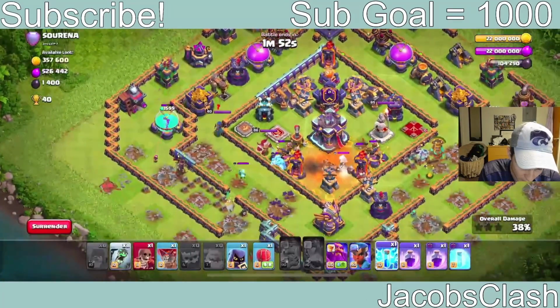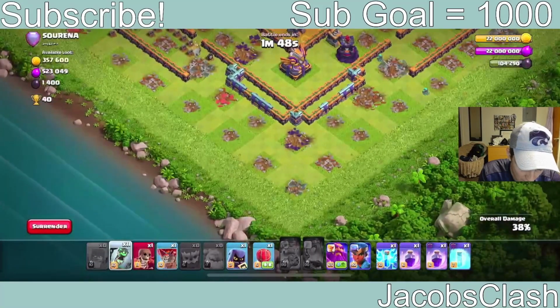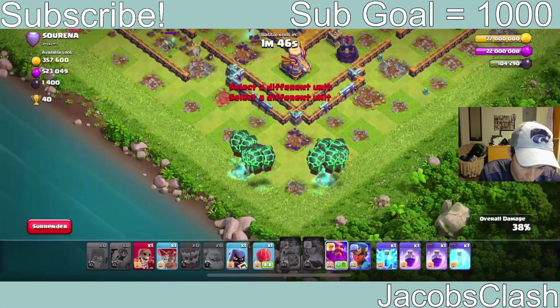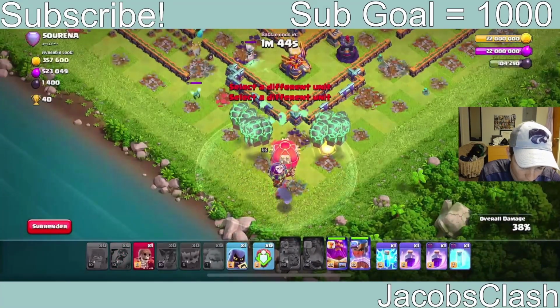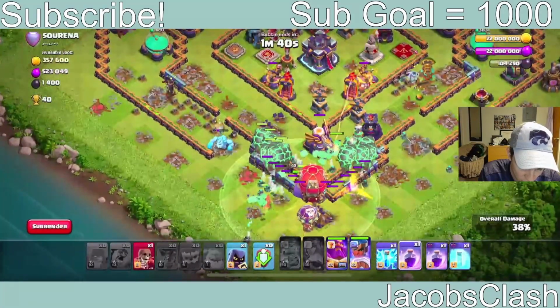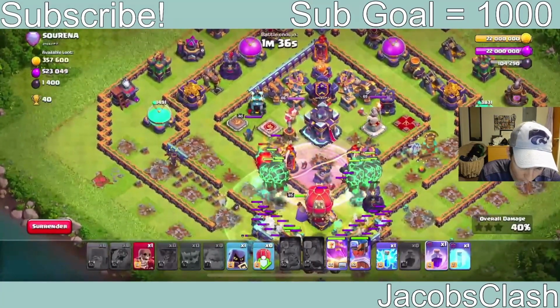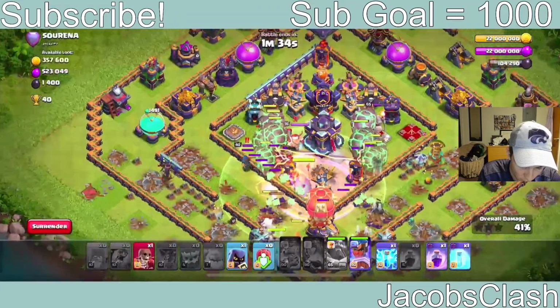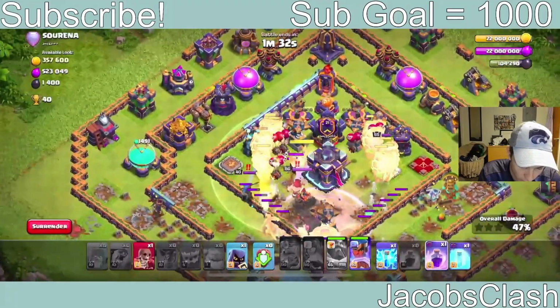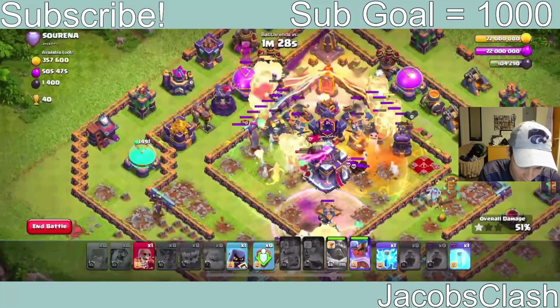We have left up two air defenses right over there. We are going to go right over the top here, and we're just going to hope for the best, really. We're going to send in our Royal Champion as well. We are going to save this rage for the time being. We're going to rage right now, and we're going to use our Warden ability right now as we're going over the base. This is looking fine.